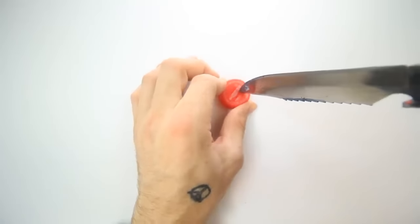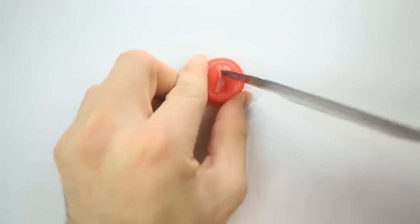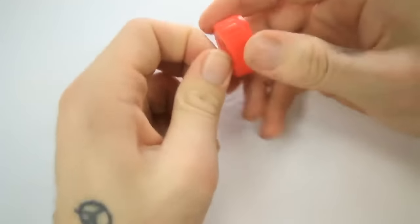Okay, easy peasy. Have I ever mentioned to you guys that my friend cut off two of his fingers with this knife? I think it's been at least 10 videos, so I'm pretty sure I'm allowed to bring that up again.